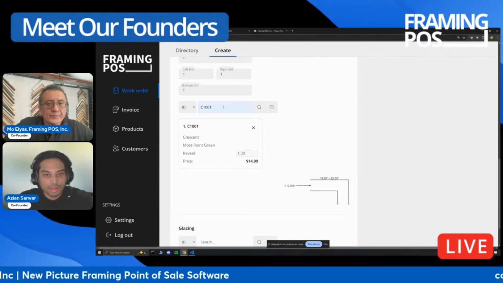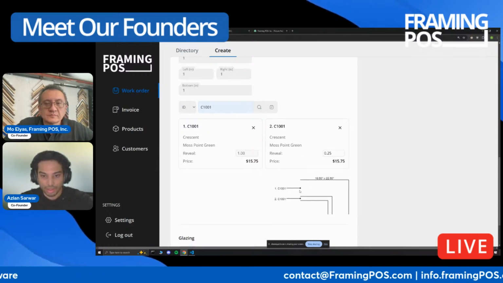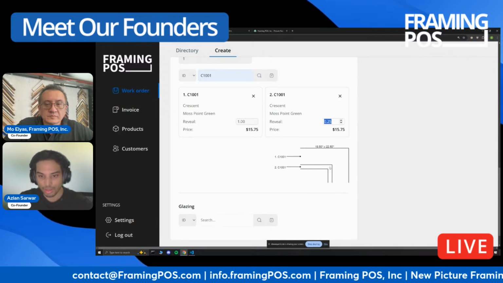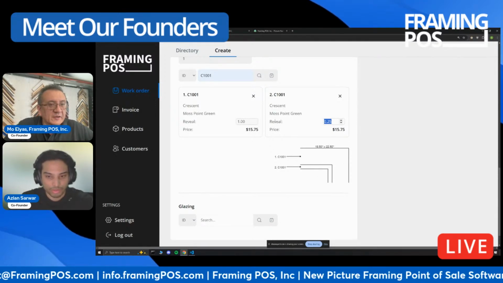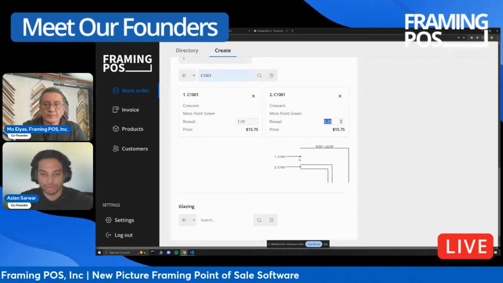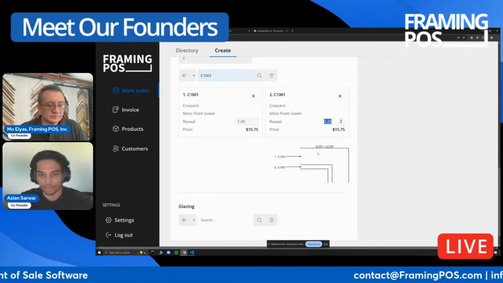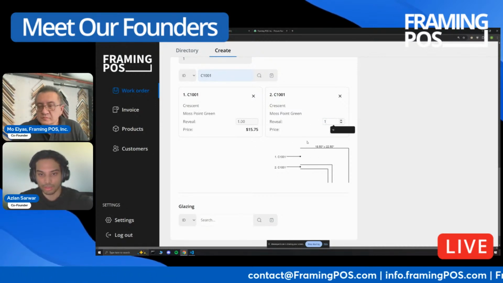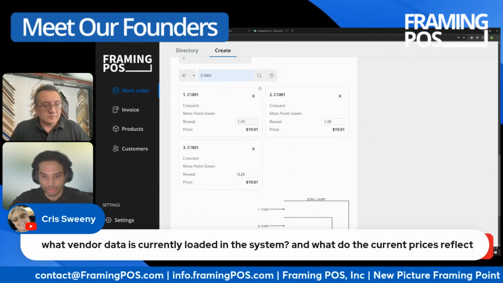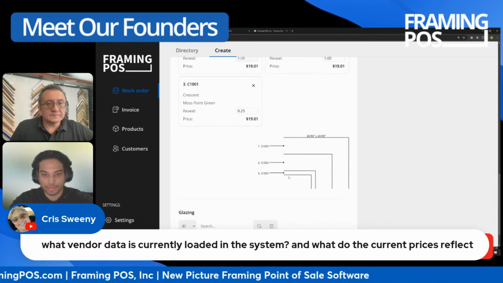Yeah. If I choose another one, I'm just going to do the same one. You can see that the reveal is 0.25, and that's what it looks like in the graphic. Is the sizing to scale even? Yes, it is. So 4 of these would fit in, because it's a 1/4 inch here. So 4 of these would fit in the outer mat. If I change the mat here, the reveal, so now they're equal. And I can do this for as many mats as I want. Okay. And it labels each one as well.